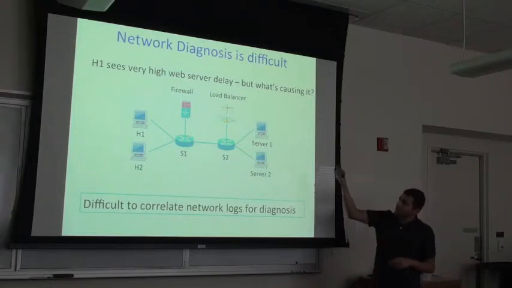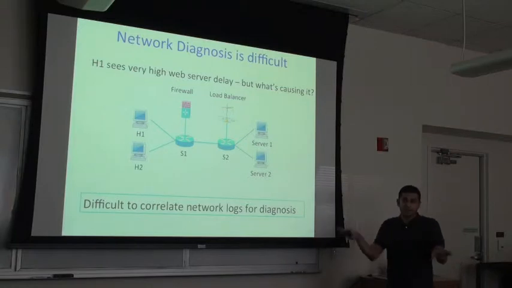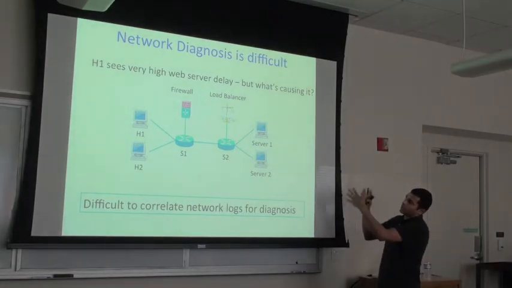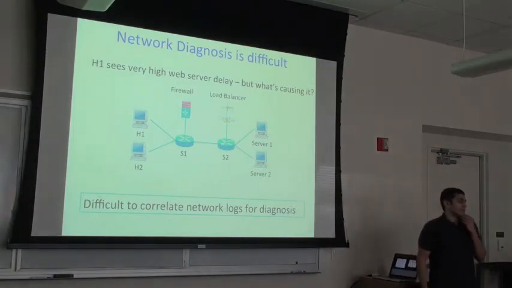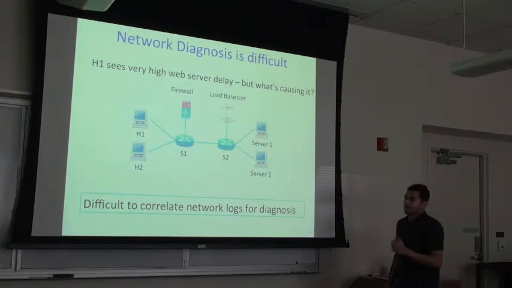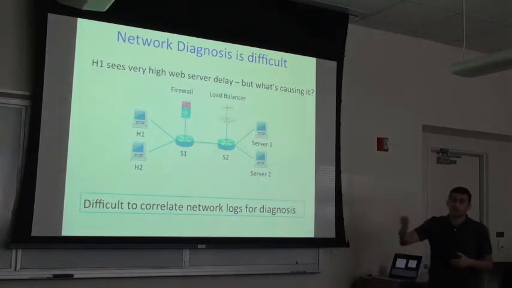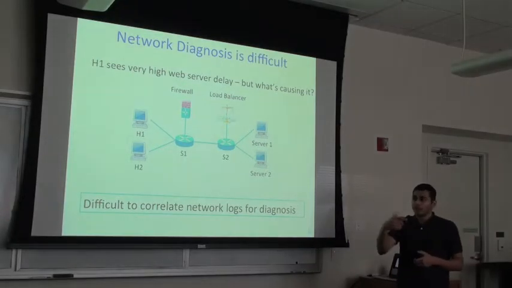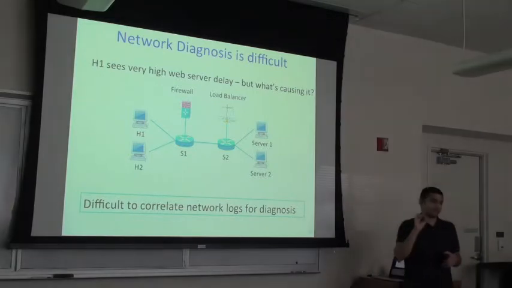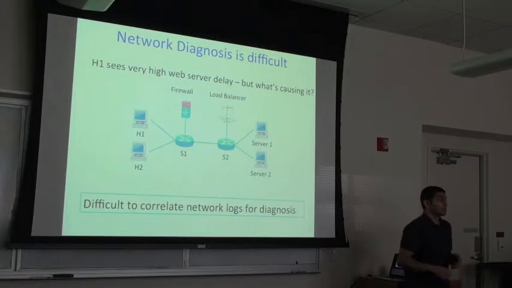The other problem is actually that diagnosing what's happening inside the network becomes very hard. There's been really cool work in network debugging out of Stanford. But you can think about this problem in a network with middle boxes. Even if you had every possible log, every possible packet trace, even with a system like NDB, you could actually not solve this problem. Because it's difficult to correlate the packets, or what NDB called the packet history. Postcard, yeah, that's the one.